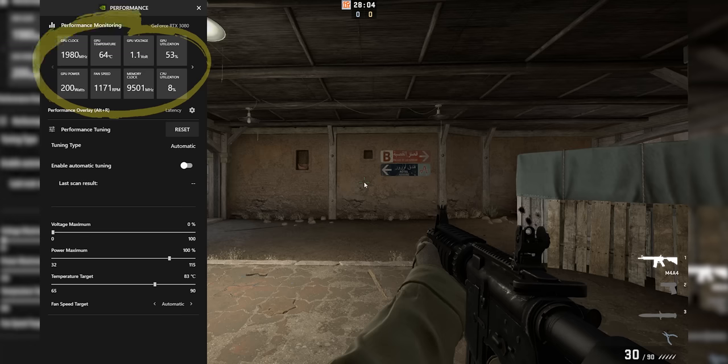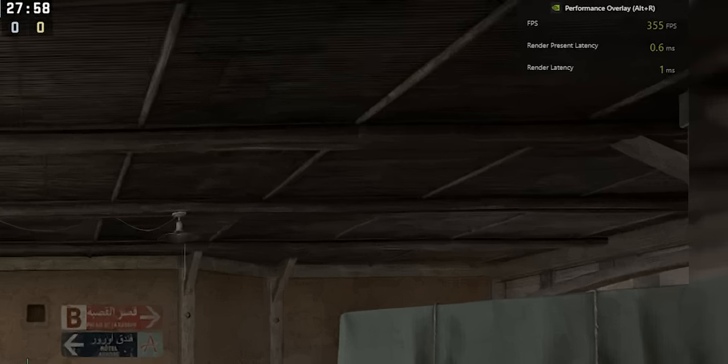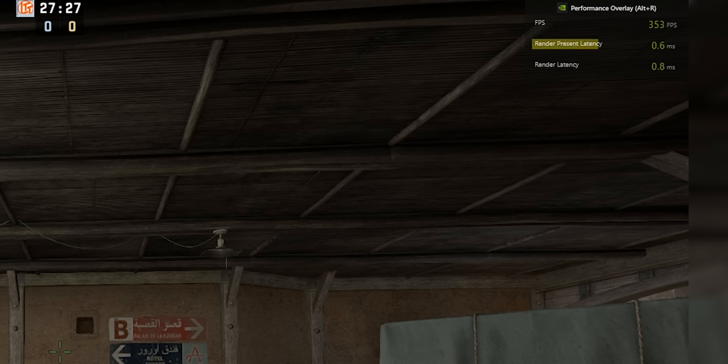Not only does it show you GPU performance stats and let you adjust power targets on the fly, it also integrates directly with the Nvidia Reflex Latency Analyzer built into the display. Here's how it works. Up top, we've got two stats that everyone should be able to get regardless of the display. Render present latency is how long it takes a frame to get from being rendered to being sent to the display, while render latency is how long it takes to actually render the frame.